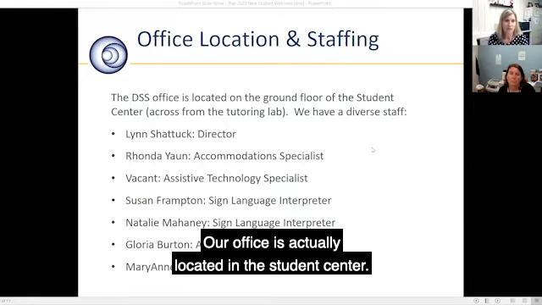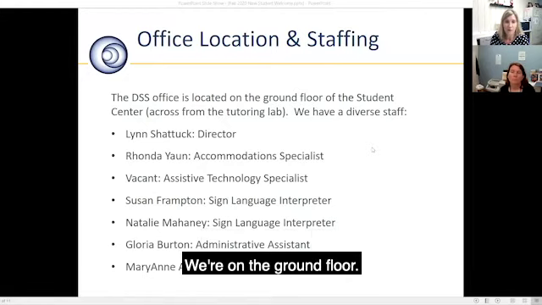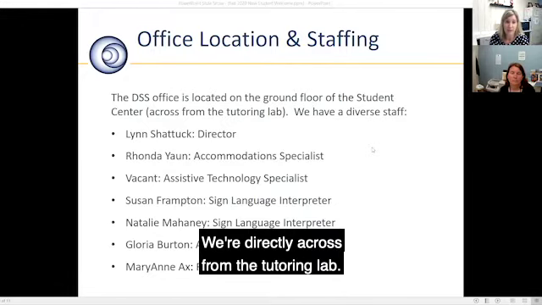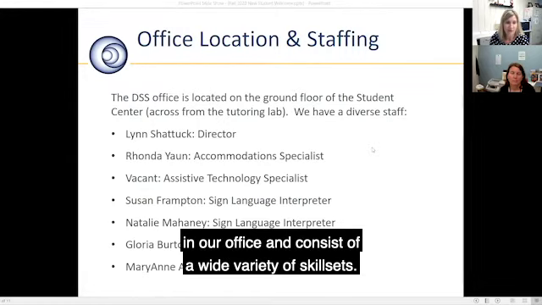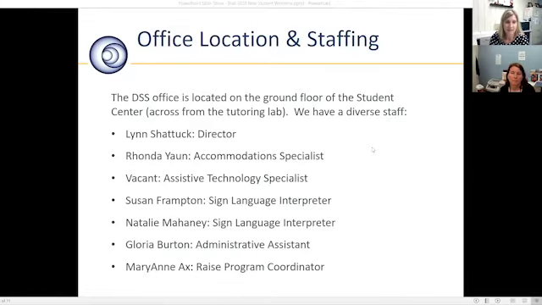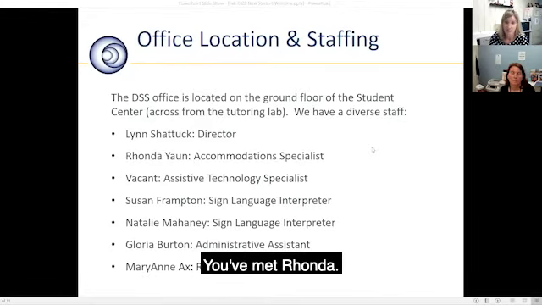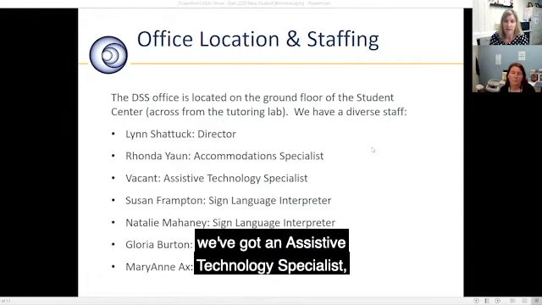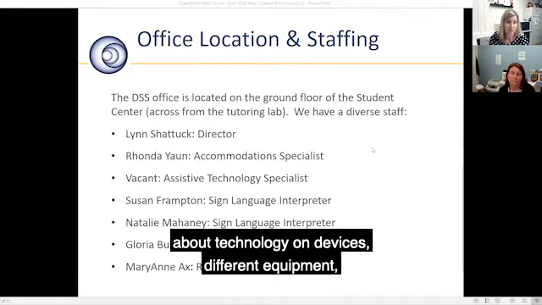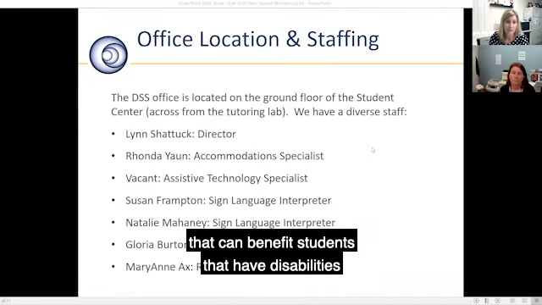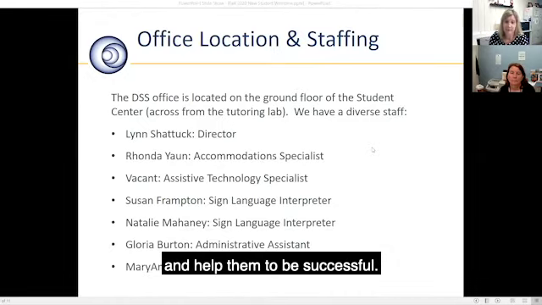Our office is located in the Student Center. We're on the ground floor, directly across from the tutoring lab. We've got a number of staff members in our office with a wide variety of skill sets. Myself, the director, you've met Rhonda, and in addition to us, we've got an assistive technology specialist whose primary role is to assist students with learning about technology, devices, and different equipment that can benefit students that have disabilities and help them to be successful.